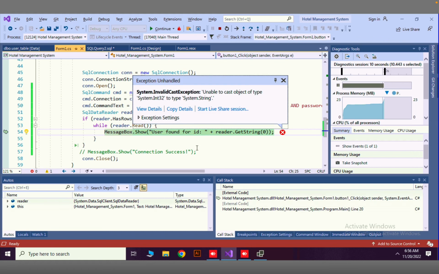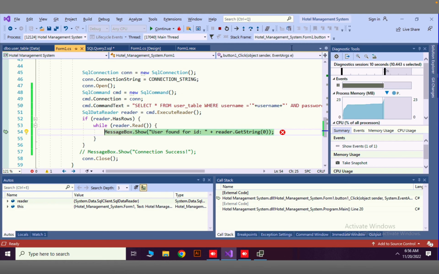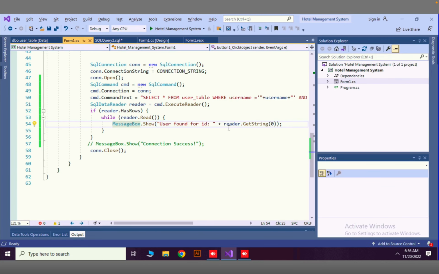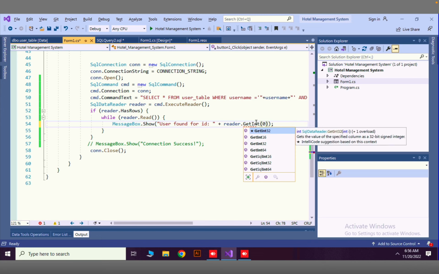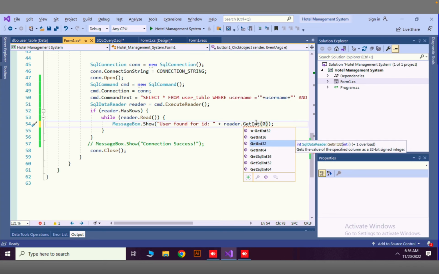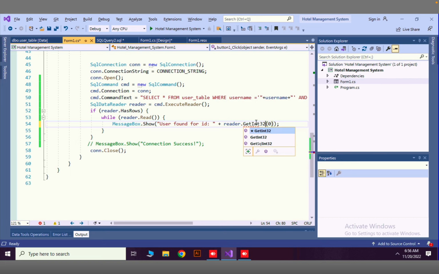Oops. Alright, the issue is the primary key is not a string, it will return an integer, so we have to say get int, let's get by int, it might be at least 32, get int 32, it is fine.